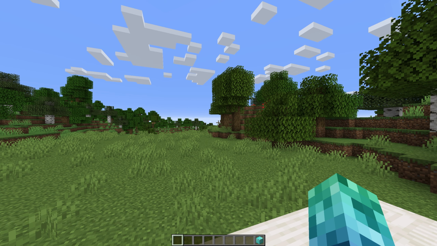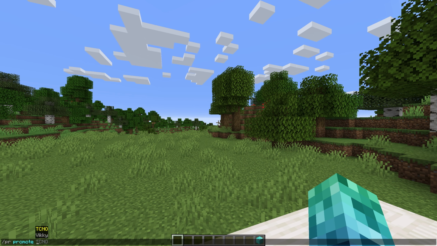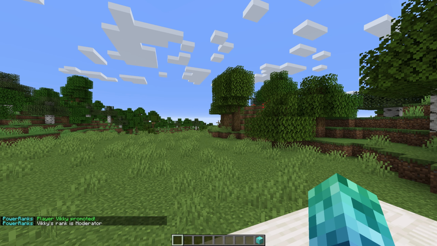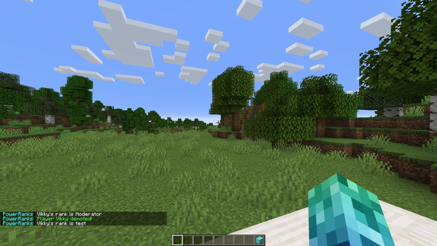Using /pr promote followed by a player, we can promote them. We can demote them as well with /pr demote. I'll run /pr promote Vicky. And typing something in chat, you can see that they have the moderator tag. /pr demote Vicky moves them back to the test permission that we created earlier.